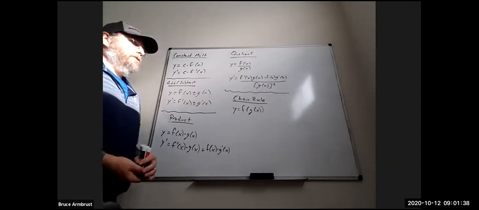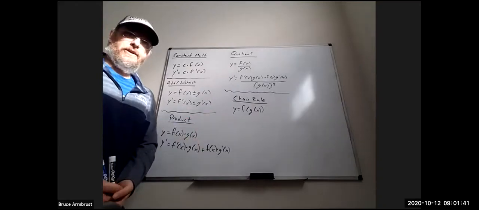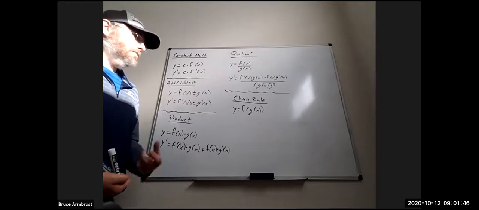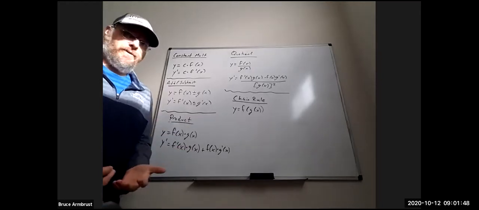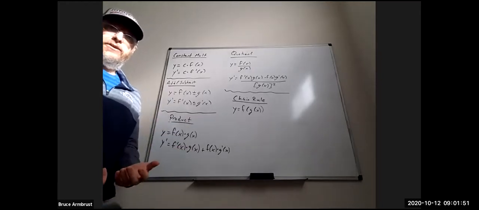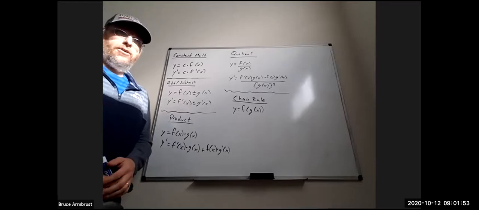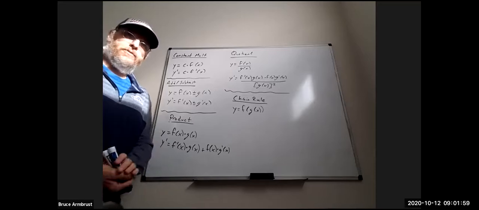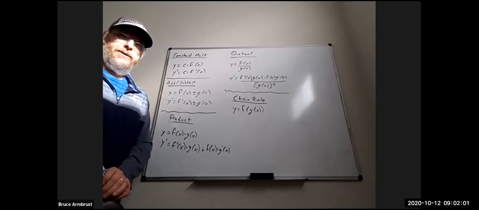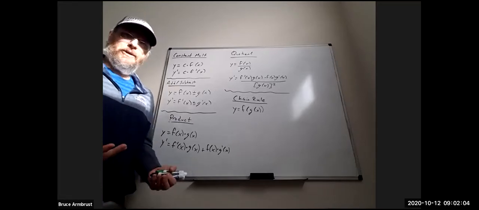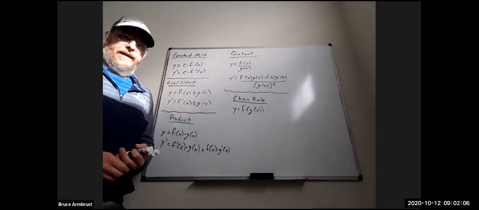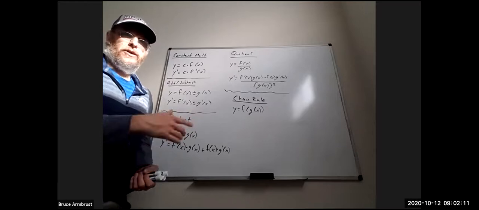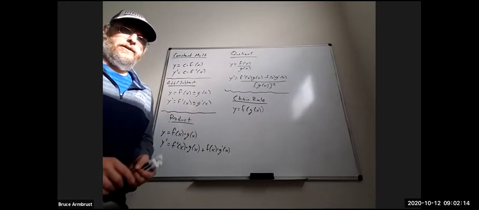All right, so let's build this. Let's figure out what the rule is for the chain rule for composition, and then I'll show you a bunch of examples. This will allow us to start dealing with ones that are similar to what we already know how to deal with, but don't quite work out. You may remember there was a homework question that Aaliyah asked me last week. It was something like the square root of x plus 2, all inside the square root. Unfortunately, we didn't have a rule for that. Well, this is going to take care of it, so we're going to be able to address things like that one in just a little bit.